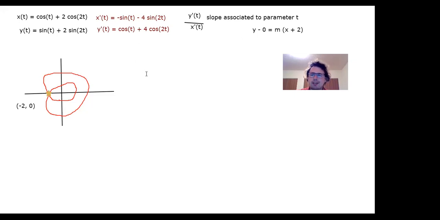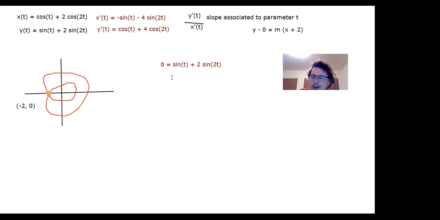So let me focus on this idea that I already know what my x and y coordinates are supposed to be. X is supposed to be -2, y is supposed to be 0. So how can I make sine of t plus 2 sine of 2t equal to 0? I have an easier time making a function equal to 0 than making it equal to any other number. Well, I've got these trig functions. And what I can do to make this a little bit easier on myself is to say, well, what's going wrong? What's giving me trouble here?